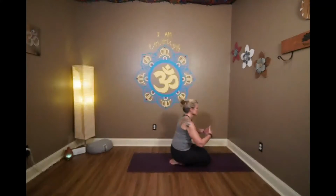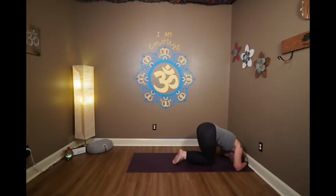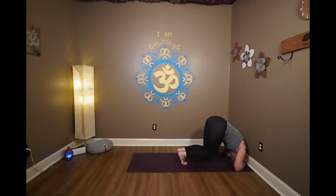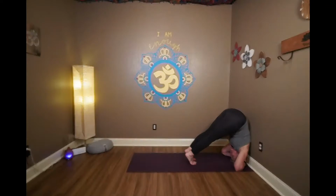Here we go. Hands up against the baseboard. Crown on the ground. Back of the head in the hands. When you're ready, let's tuck those toes. Inhale deeply. Let all that air out as you lift those hips. And then take a step in until your back touches the wall. And for some of you, maybe you're staying right here. Maybe you decided this is enough.